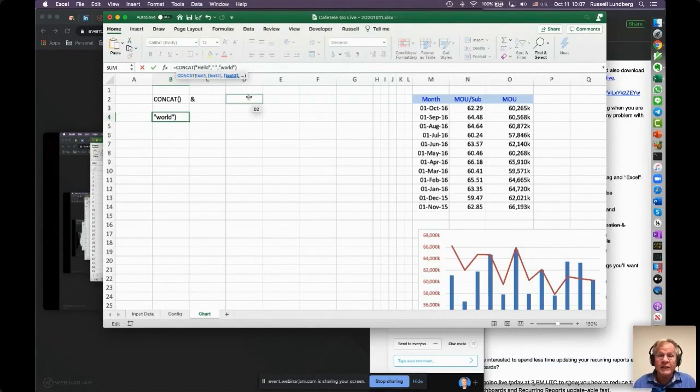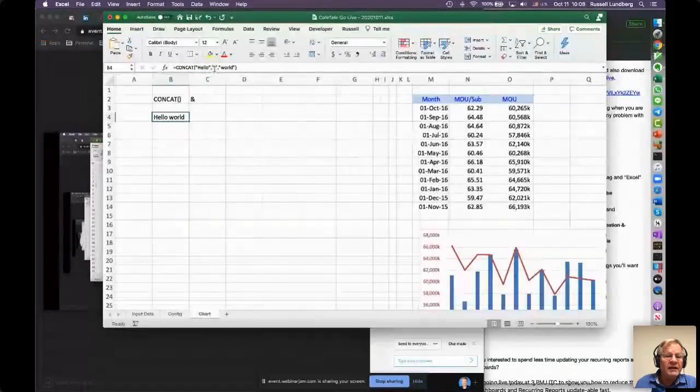The English word is concatenate. So all the arguments to concat will be concatenated together. Here's what we get with those three arguments: the word hello, a single space character, and the word world. And here's what it returns. Hello, world. Okay? Pretty straightforward.